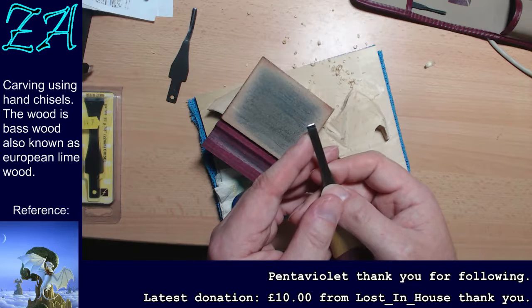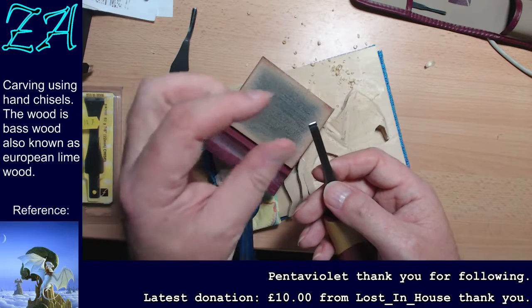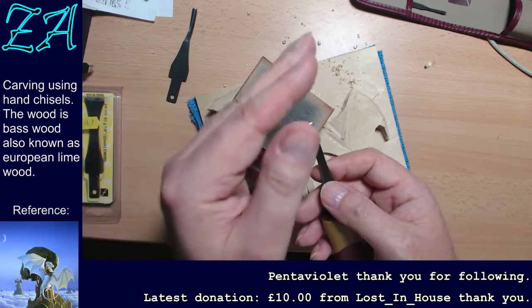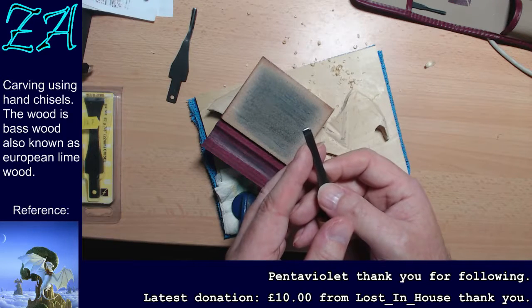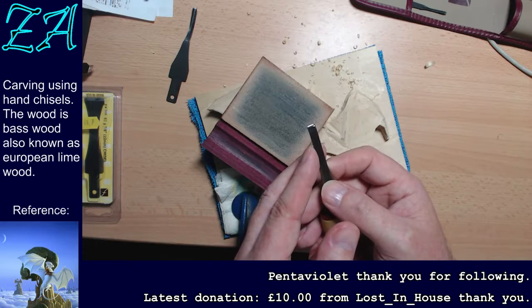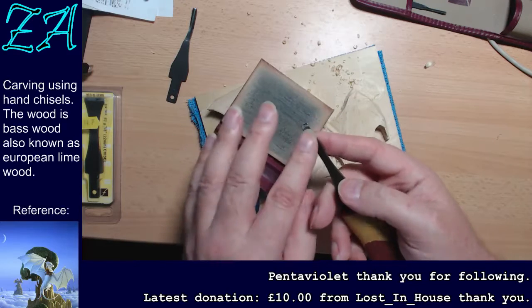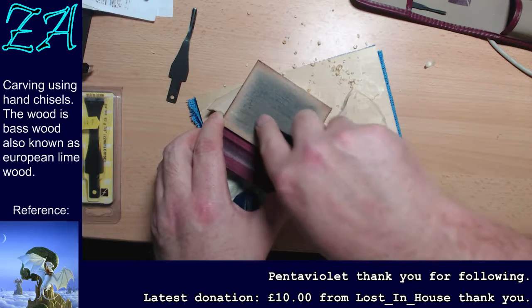And what I'm really doing is looking for the fact that as I rock it across, it doesn't change width in this direction, because that would tell me the blade isn't quite level across, which possibly means it just needs a little bit more polishing, that's all. And that's just holding it at the angle of that cutting bevel, and just dragging it backwards.